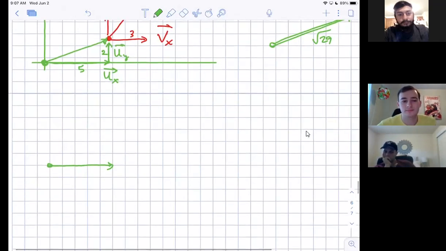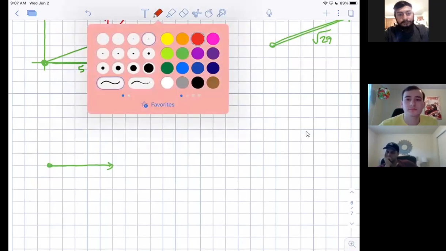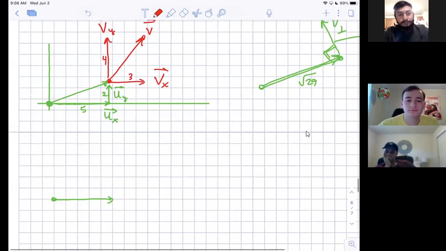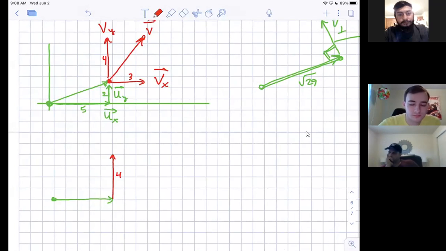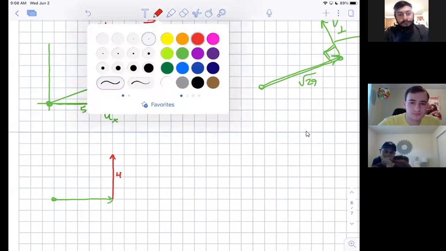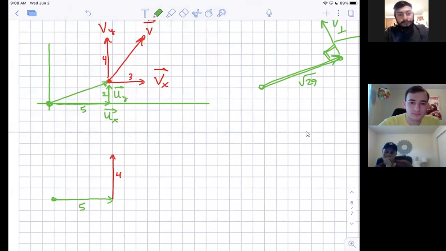And then this red 4 up here, couldn't I just move it to right there? Remember, these vectors can move. If that's a distance of 4, or remember a force of 4, like 4 pounds, and this was a distance of 5, like 5 feet, isn't that already perpendicular right now? So there's 20 foot-pounds of torque right there.